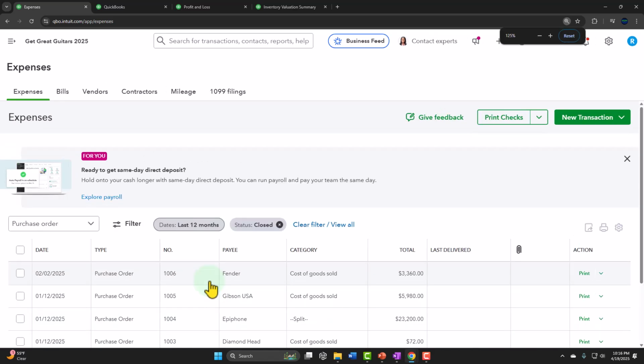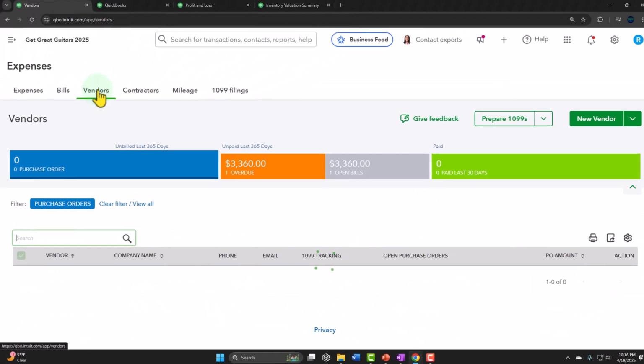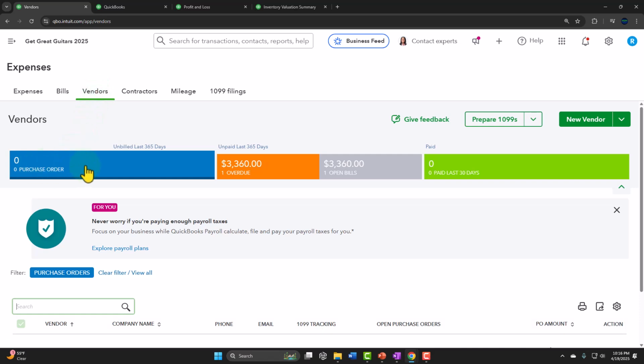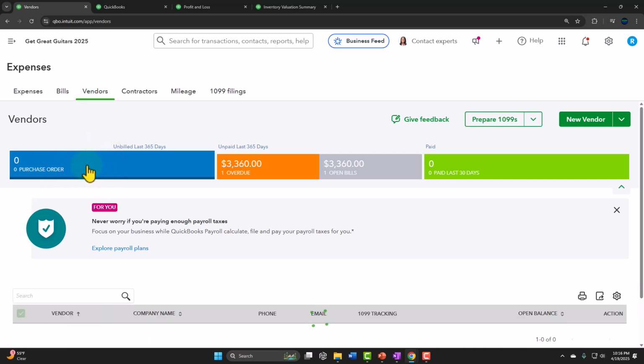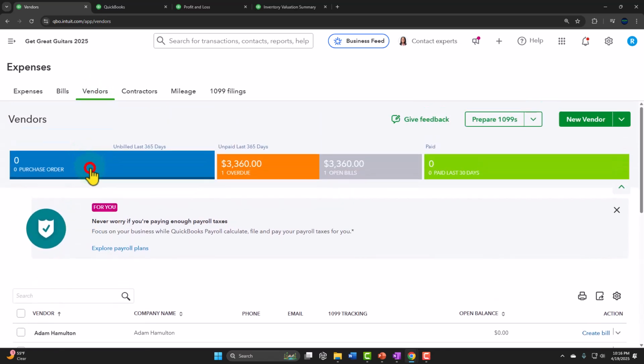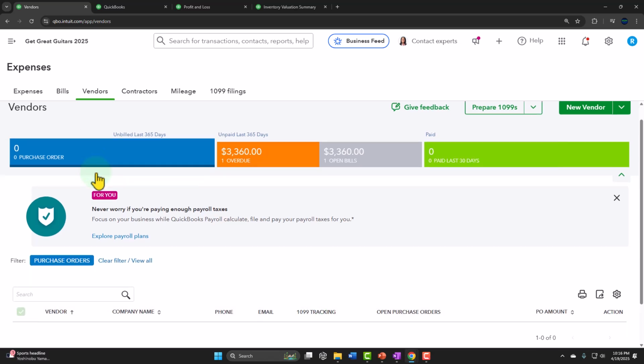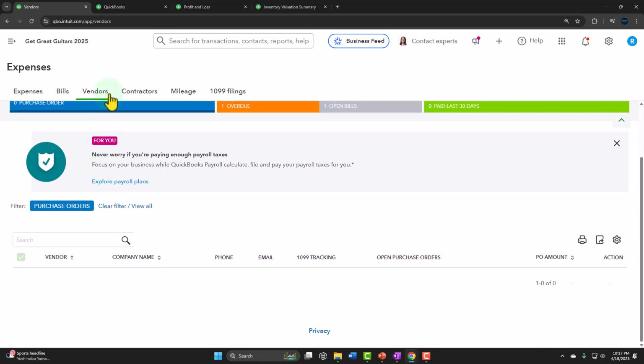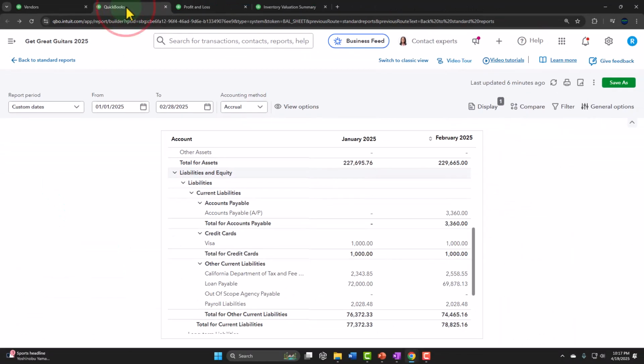So that means that the purchase order, when we created the bill, moved its status from open to close. We can also see that by going to the vendor center, and we see there's no purchase orders, so we can't sort by the purchase orders, or it's pointless to do so because there's none there. All right, so that's going to be the general idea. This is where we're standing at this point in time.